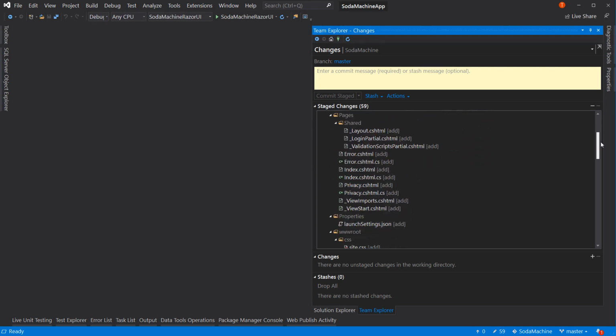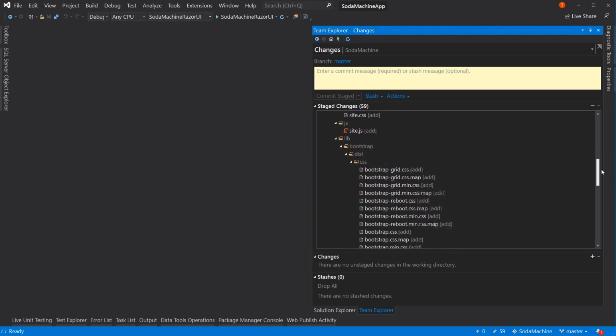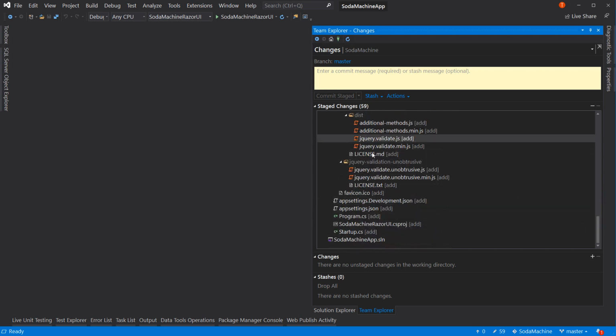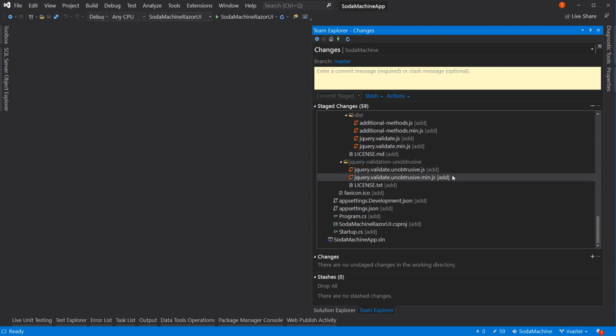There's all of our pages and our properties, our CSS and JavaScript. And the same thing for all our Bootstrap and jQuery. Yes, we're still using jQuery in 2020. And that's a good thing. I mean, it does provide some nice features. Now, just don't go crazy and abuse it. Okay? So there's nothing in here. There's no DLLs. There's no temporary files we should be worried about.